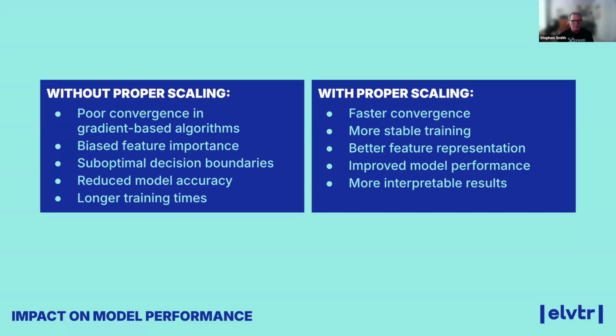So super important. So when scaling goes wrong, you see predictable symptoms, right? Poor convergence, right? Your network trains for hours and barely improves. So it doesn't find a solution optimally. I've sort of alluded to this: bias in feature importance. It thinks the feature with the biggest amount of variance or scale is more important than the other, right? It thinks, for instance, salary is more important than years of experience in the example that we showed earlier.